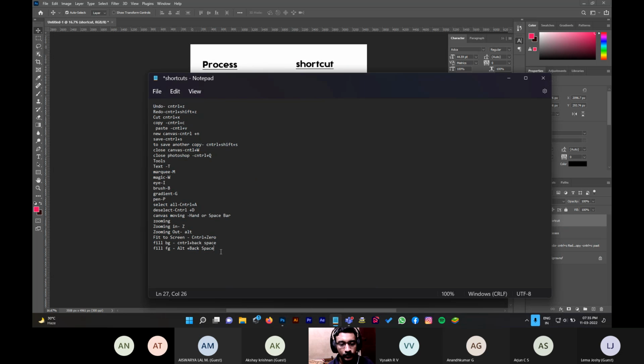So two new shortcuts: for transforming, you can use Control plus T. And for copying while using the move tool, use Alt.